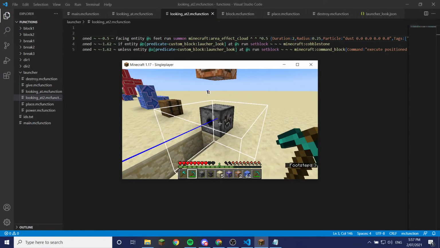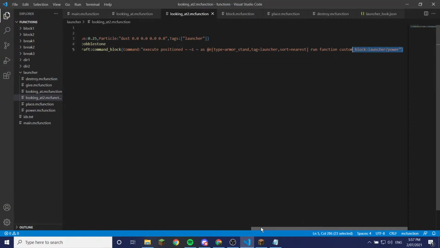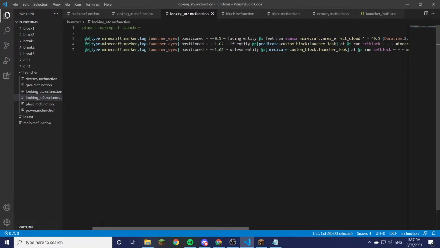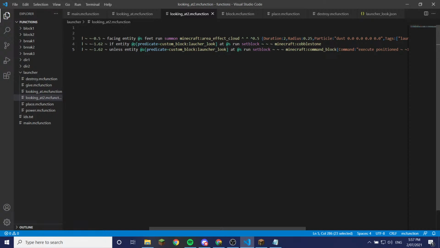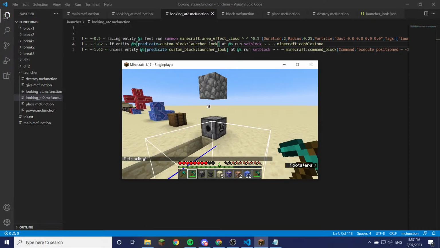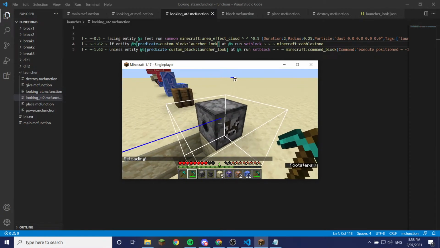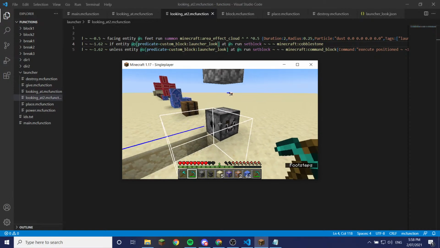So this is working, but now we need to get this to work properly with this. We're checking if the nearest player has the predicate custom block. Oh, I misspelt it. Of course I did. Of course I did. I've been doing that the whole time. Yes! If I look away. Let's go. It's actually working.